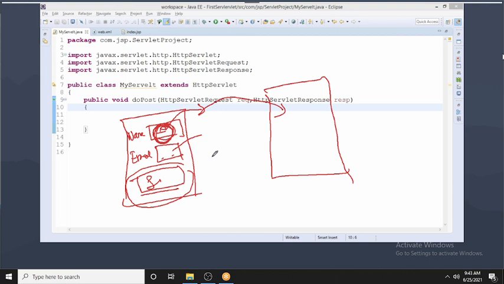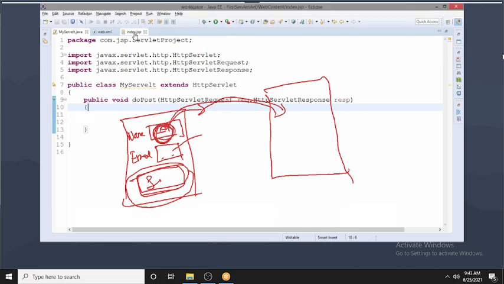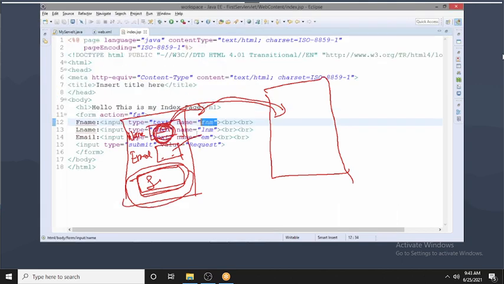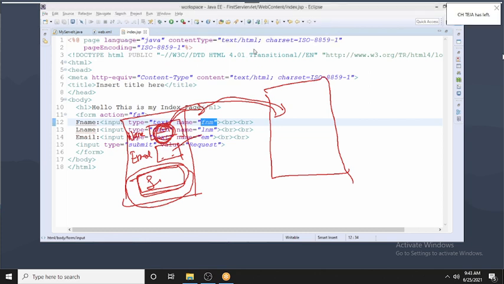After making a request, this data will be transferred from one layer to another layer. Whenever you click on submit, the data will be stored in this particular variable, and if you want to transfer the data, we have to make use of one method.